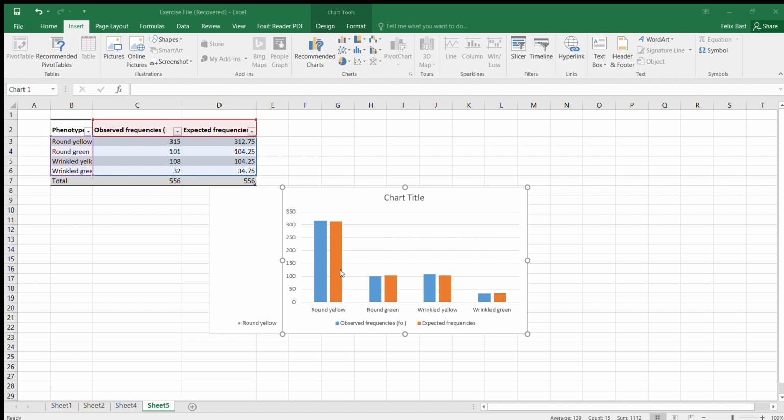But remember that if you are very serious about making visualizations for the sciences, perhaps Microsoft Excel is not the best software to use. The best one is GraphPad Prism, in my experience. We will also cover GraphPad Prism in one of the next modules.